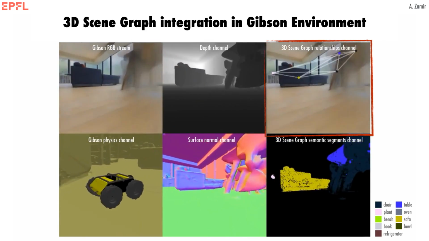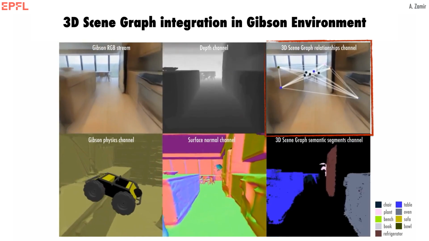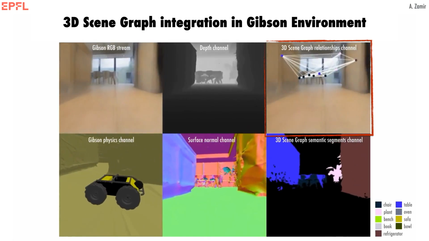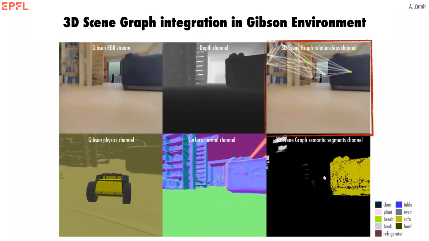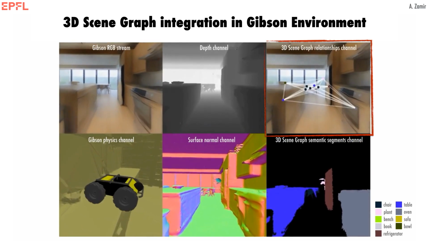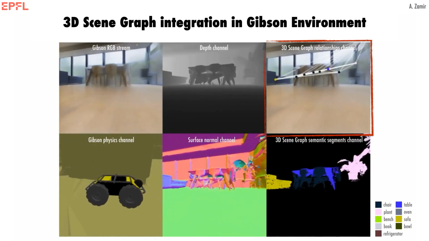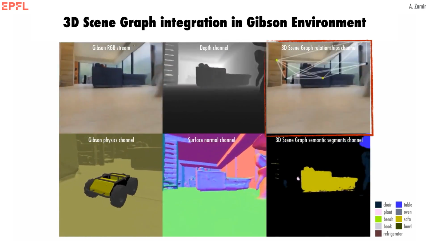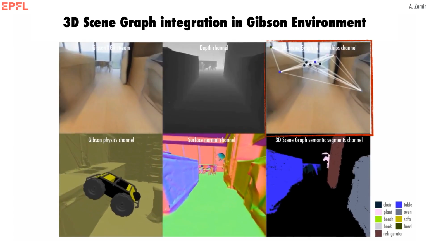So consider for a second how much more informative the 3D scene graph is for a robot compared to those conventional representations. Suppose the robot wants to move a table while there's a cup of coffee on it. Even if you give it low-level 3D, like depth, it would take millions of trials and something like reinforcement learning to realize that if you move a table when there's a cup on it, the cup is going to fall and the coffee in it is going to spill.